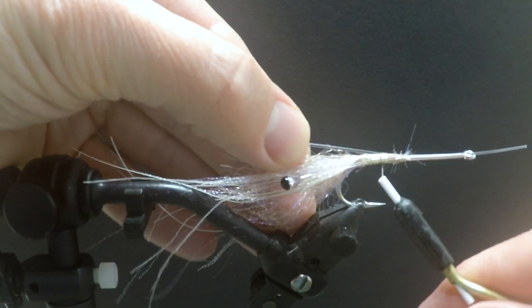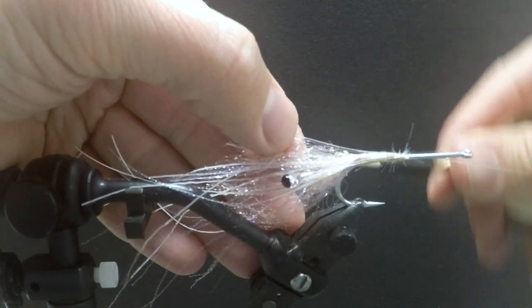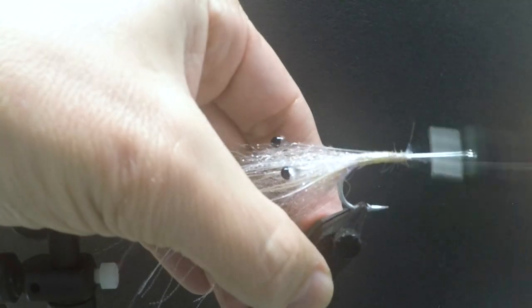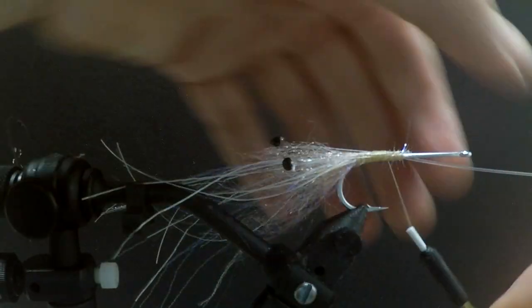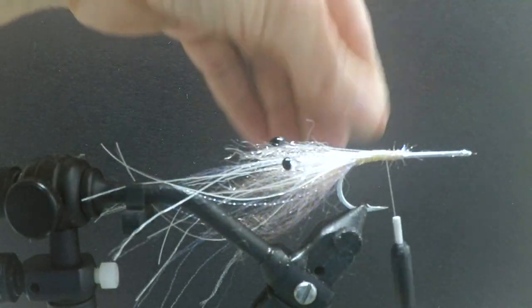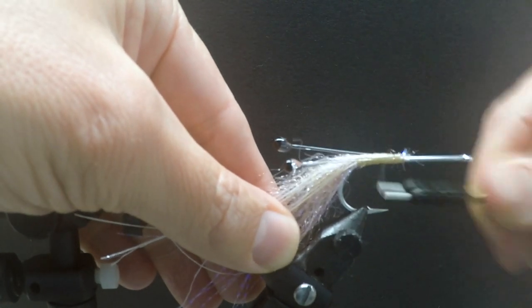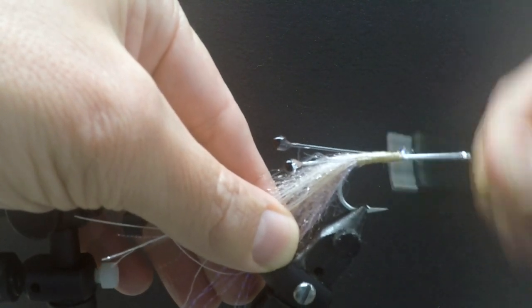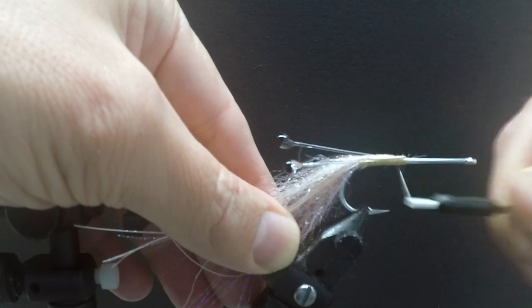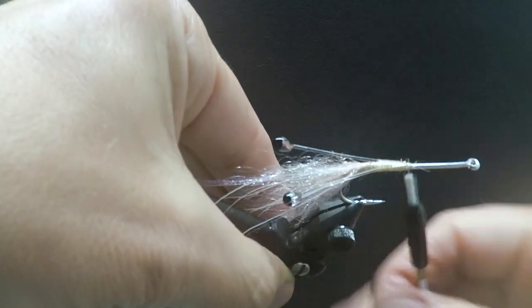I like to actually put it back a little bit farther and then drag it forward, so that way I have something to kind of hold on to. And I drag forward, it's a little more difficult to drag that backwards. But I'm going to tie that in with a few nice tight wraps. We're going to snip our excess eye off on that side, and I'm just going to do a nice tight wrap in here. Make sure everything's good, kind of taper it down so I've got a nice kind of triangle. So if I rotate this towards you, it's got a nice little triangle. See, it's wider here and it kind of comes to a point.